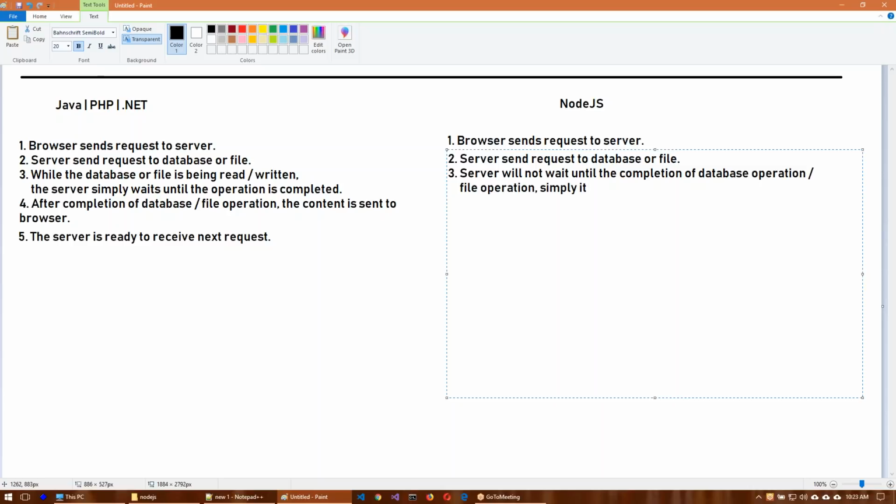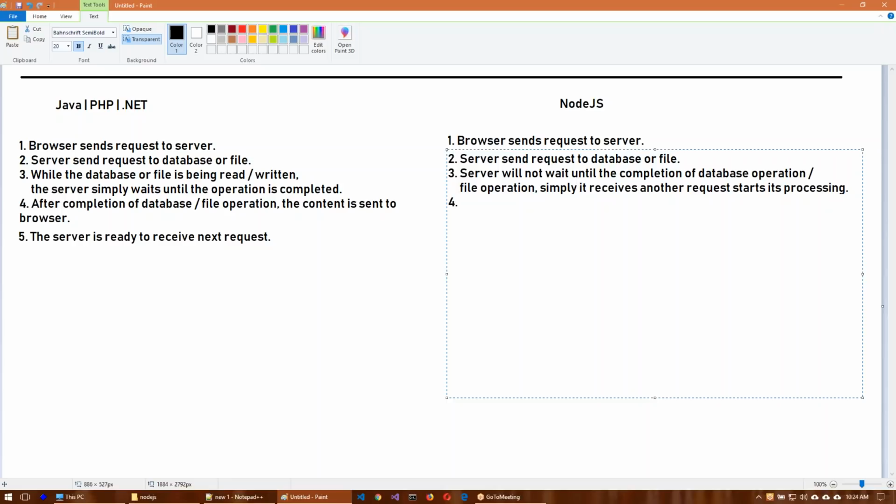Simply, it receives another request and starts its processing. So the server will not wait for the completion of the database operation or file operation. Simply, it will receive the next request, whichever is in the queue, and that request will start processing.